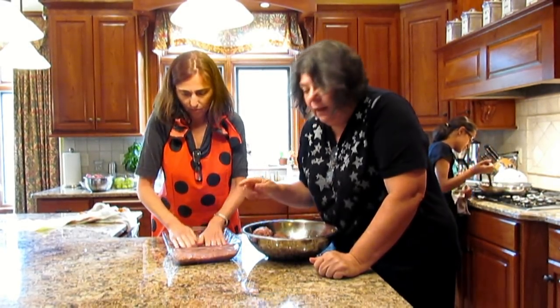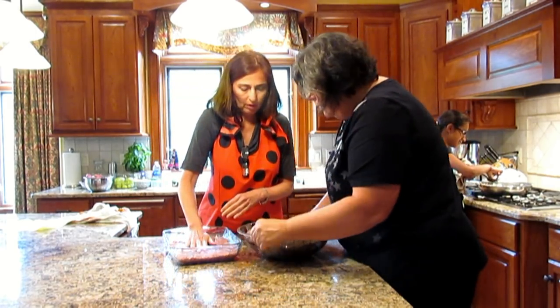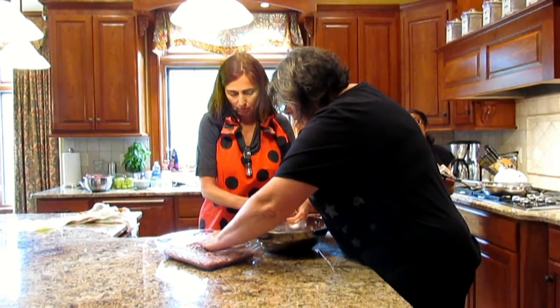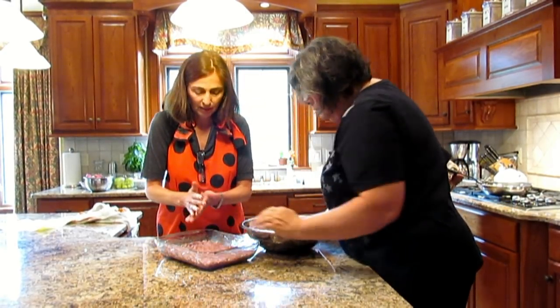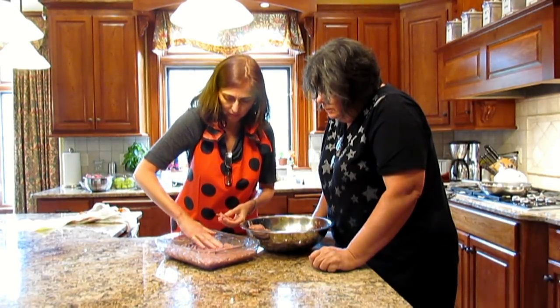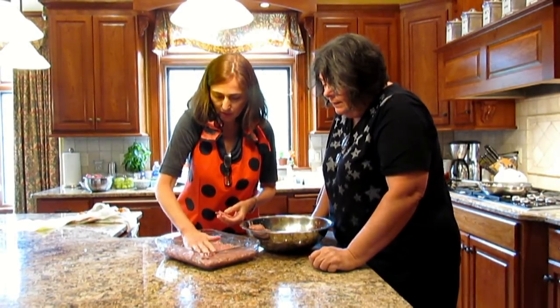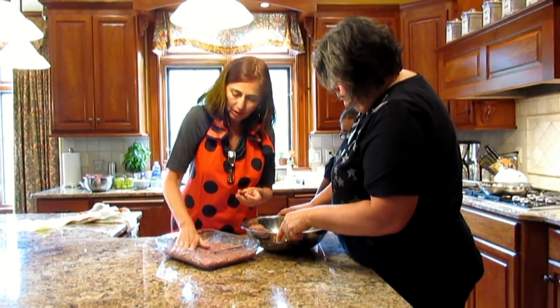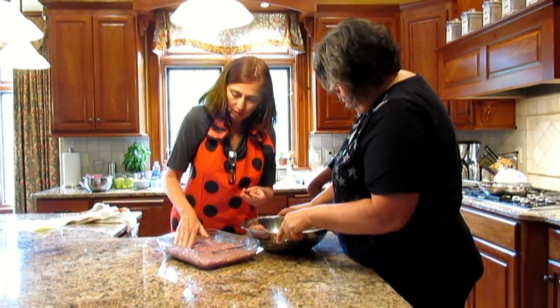I can't believe how good this smells already. No wonder so many of our relatives like to eat the raw kibbeh. It smells delicious. Okay, where it's a little thin, I'm just adding a little bit more. I think it'll be pretty good. Then we take the filling. Okay, so we want to show this.